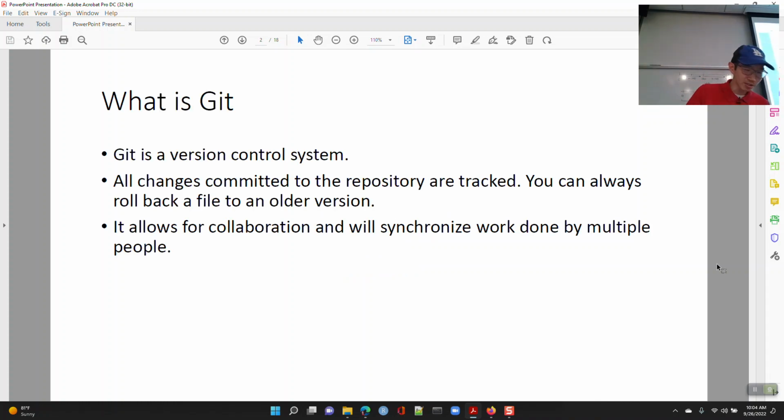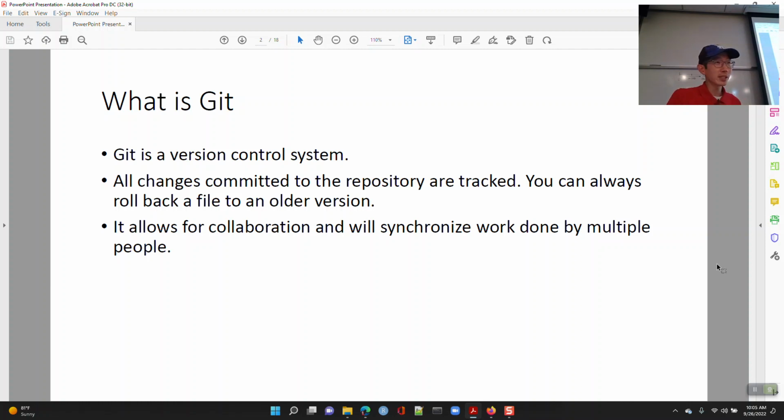All right. So what's Git in the first place? Git is a version control system. And there's lots of different version control systems out there. If you work for any kind of semi-big company, they will likely have some version control system that you're going to have to use. A lot of them use Git, okay? But that's not to say other ones don't exist, right? I think Facebook developed their own version control system or something.